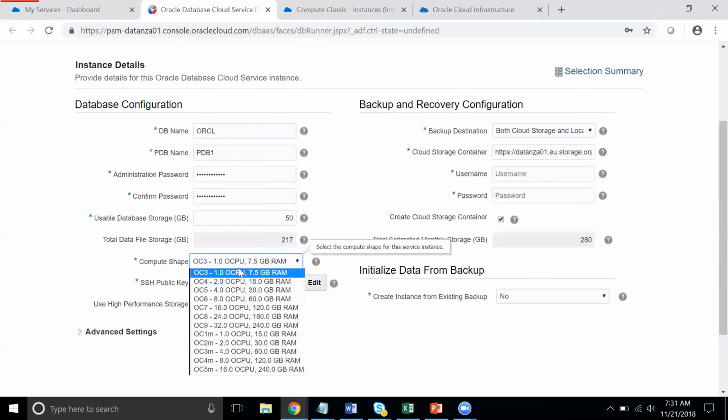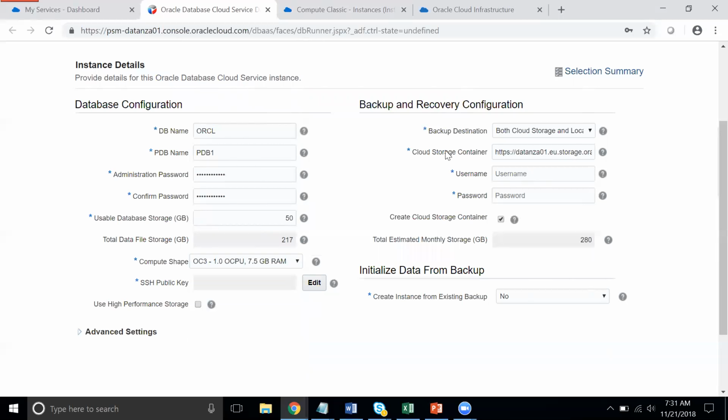Okay. And this is where you got it. Now for the backup, it says backup and recovery configuration. We have both cloud storage, we have cloud storage only, or we have none. We would go for none only. Why? Because if I do something else here and we just continue, that doesn't look much clarifying or promising. So I'm going to choose none.